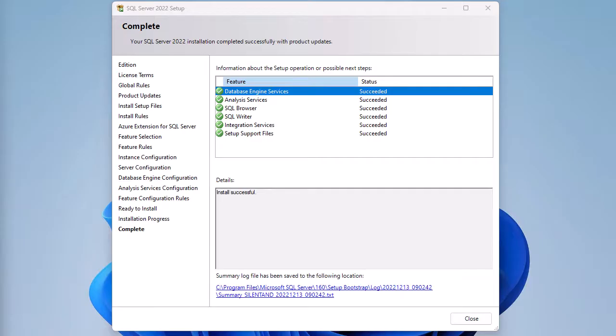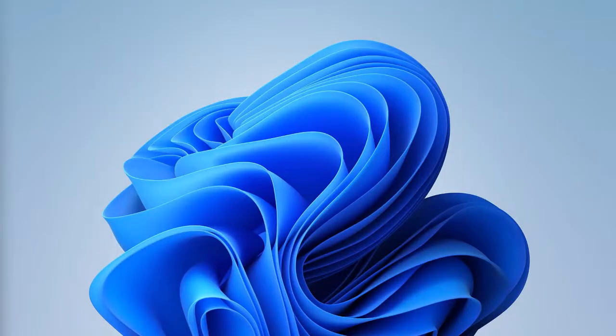So this is how you can install SQL Server if you haven't got one, and you can see while I've been talking, it has installed. In the next part of this video, we'll install the front end. So we've installed the back end. This is the thing that runs in the background. So next, we'll install the front end for SQL Server.